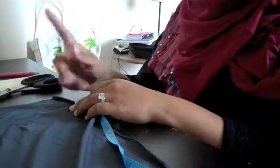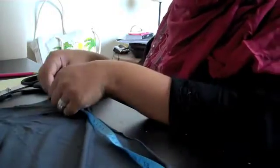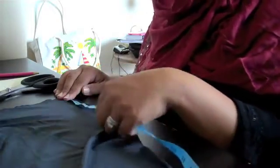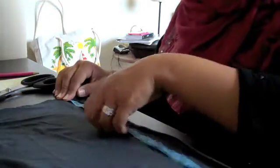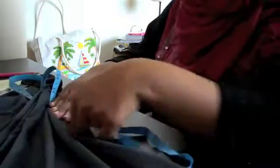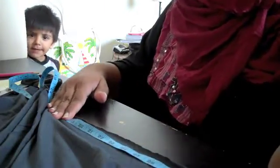Measuring down, I'm not going to add a seam to this. So I'm just going to fold it in half. I'll show you that in a second. So I'm going to have it 18 inches long in the front and 18 inches long in the back. So you should have a total of 36 inches as you're measuring down.